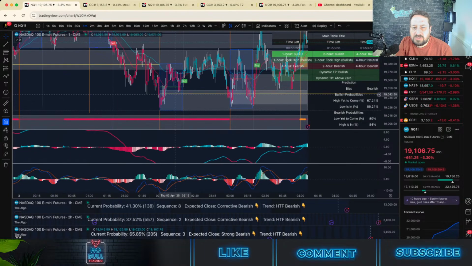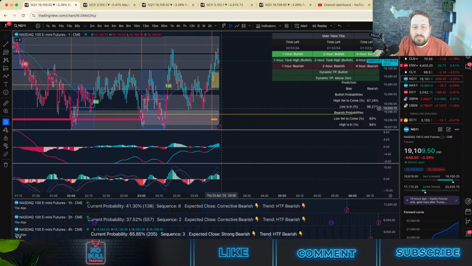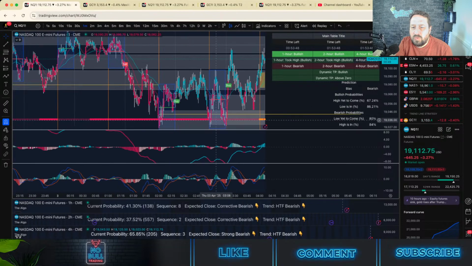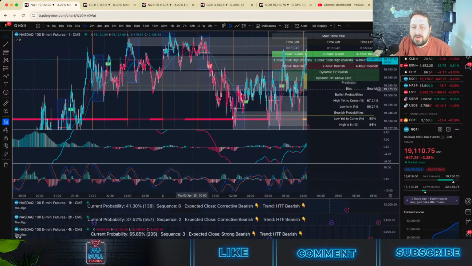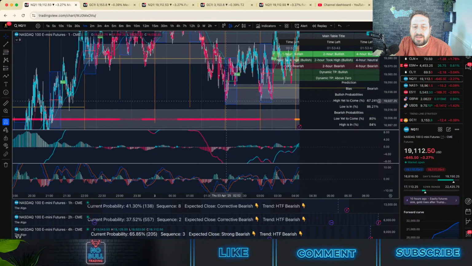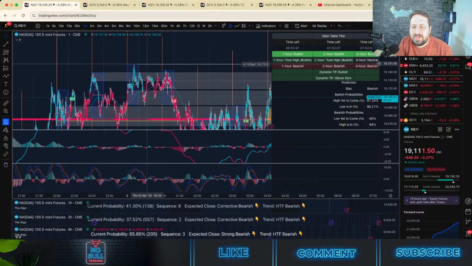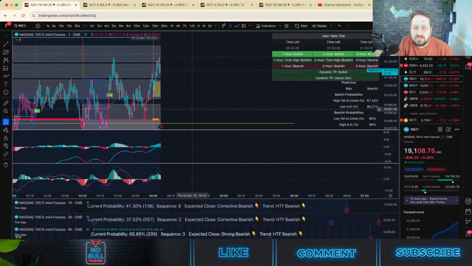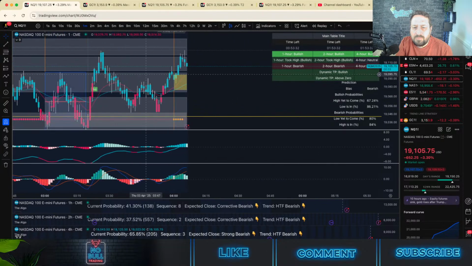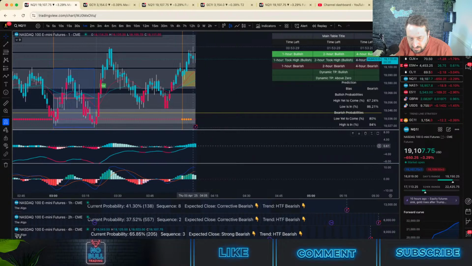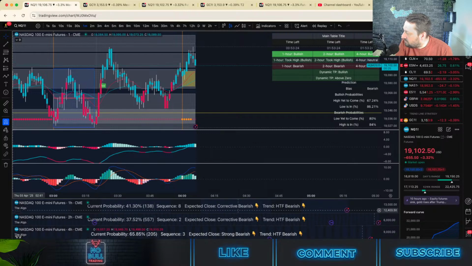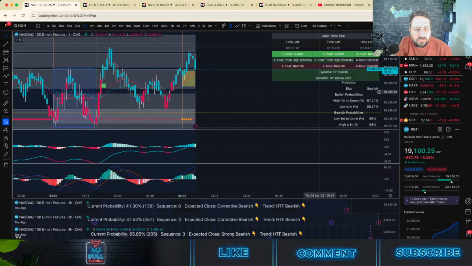There's the 4 hour box. We've come above, back to the box, taken the high. So much more bullish. Trend AI is starting to weaken. Previous 4 hour, so we have taken a low of the previous 4 hour. Got a 93% probability of this high going. Coming back into our hourly box. Dynamic TP's over the zero line. Algo's not great, but we got a lot of bullish signals.